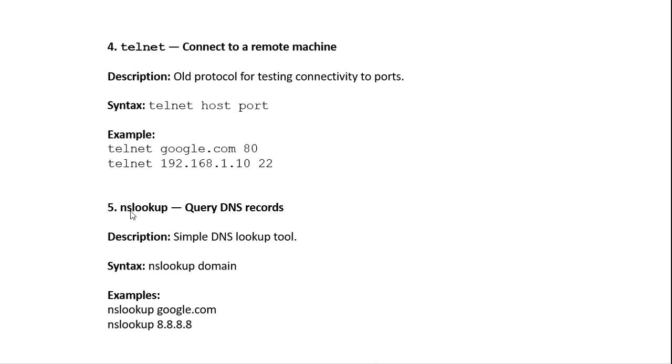Fifth is nslookup, which queries DNS records. The description is a simple DNS lookup tool, and the syntax is nslookup domain. Example: nslookup google.com and nslookup google.com 8.8.8.8.